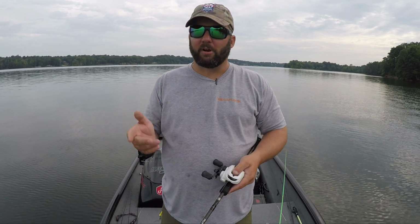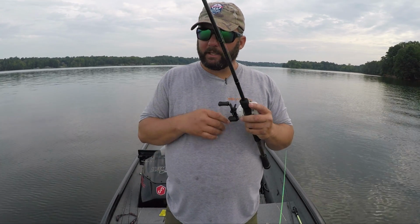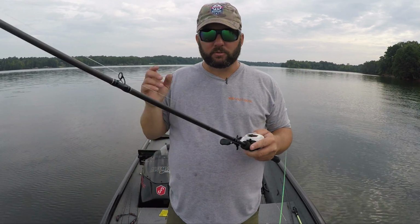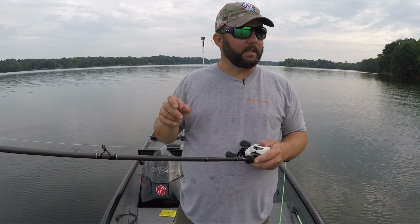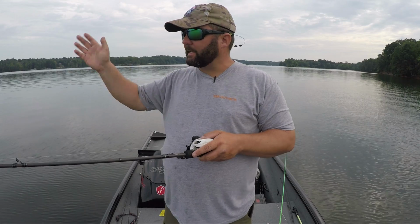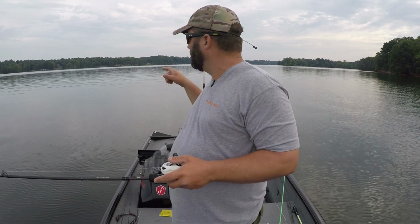This worm for fishing grass. It's got a lot of kick to it, just that little bitty tail kicking. I don't know what it is when they're small bait fish, but they may just think that's a bait fish, and they reach down, they grab it, and then they eat the whole thing. I don't know, but I fan cast, and I'm fishing submerged grass. I'm in 7.5 feet of water right now.